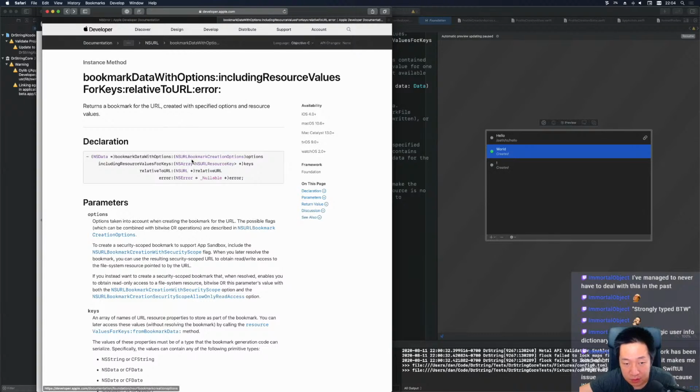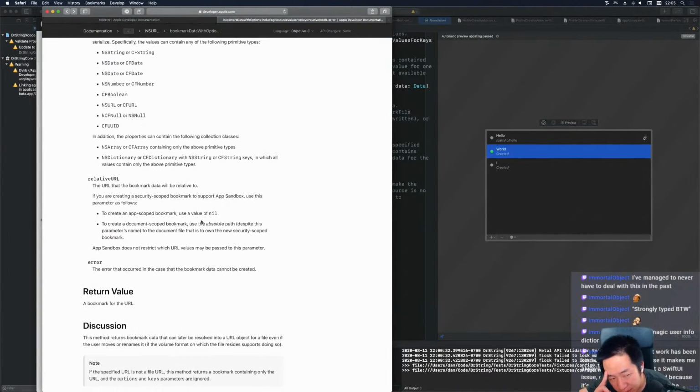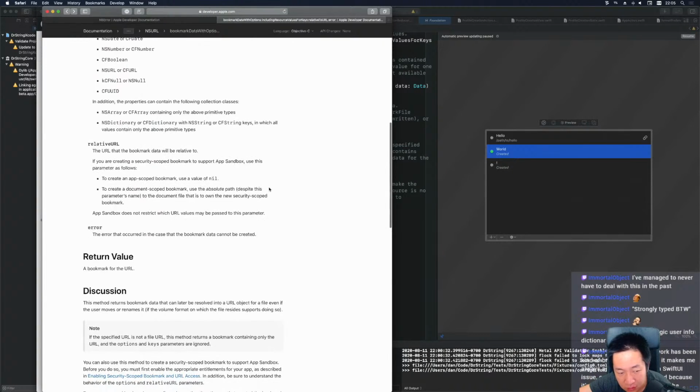Bookmark data with options, including resource values for keys. Okay, my question is, am I responsible for persisting this so-called bookmark?